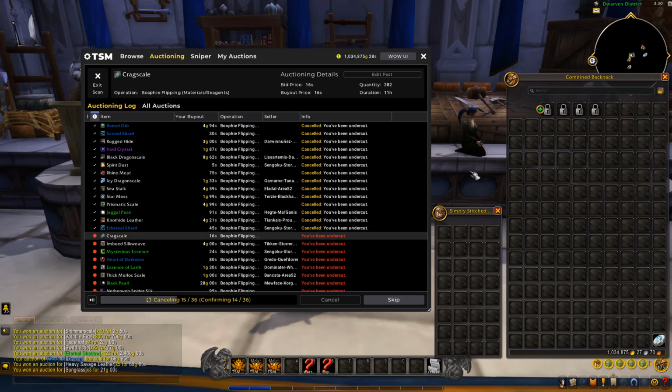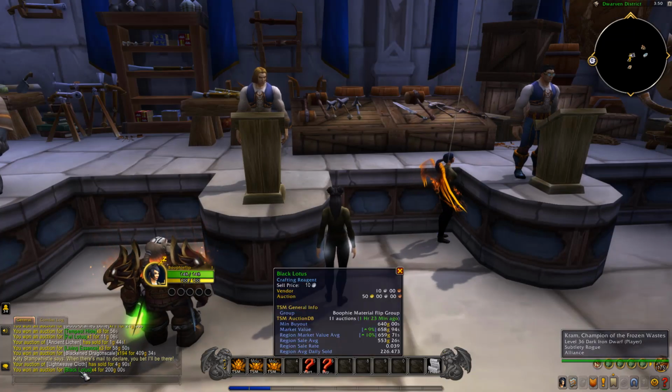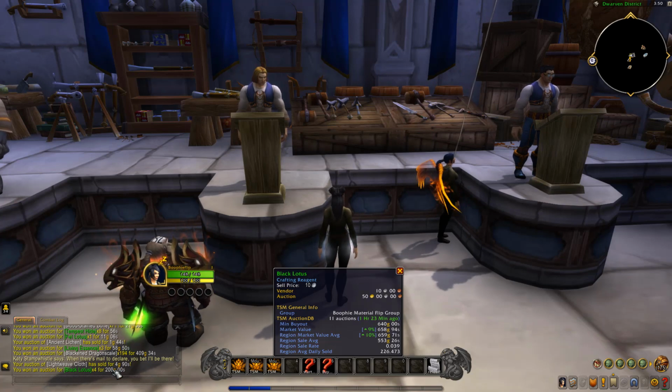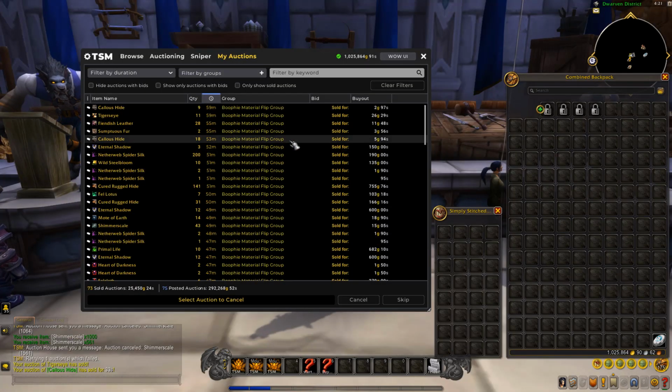So we'll be back in a little bit once we have some sales, some good amount of sales that have come in. If you look down in the chat box, we just got 4 Black Lotuses for 50 gold each. Now these things sell for like 640 gold, so that's a nice buy right there.